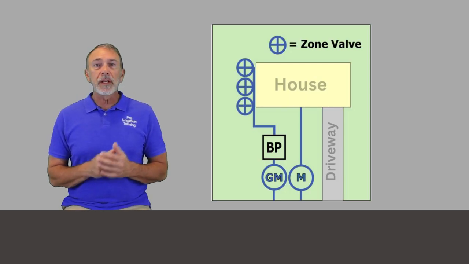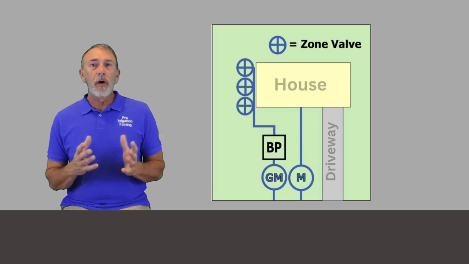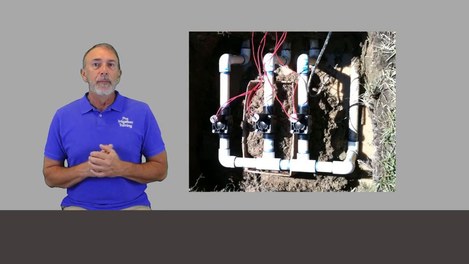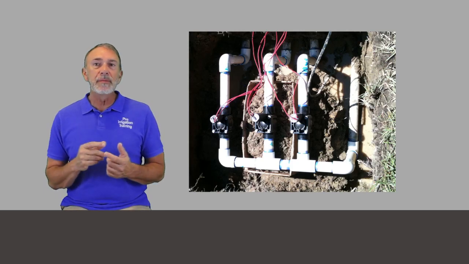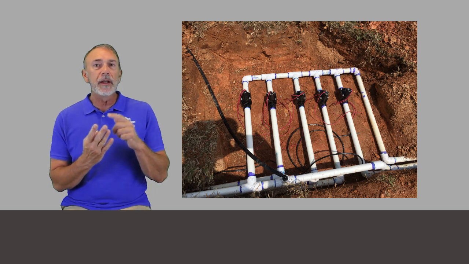So the first configuration type that we're going to talk about is the manifold. A manifold is just a grouping of valves on a supply line that comes in. I'm showing some different examples here, but really you have your main line that comes in and then it branches out like fingers, and you have a number of different valves on those fingers that go out to their respective zones. My recommendation is that you don't place more than 3 or 4, maybe 5 at the very max, but I try to keep it at 3 or 4 valves in a manifold.